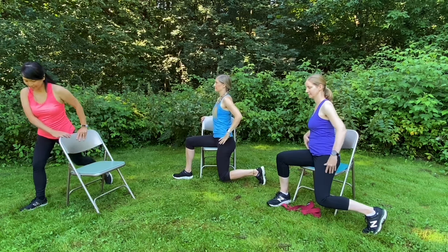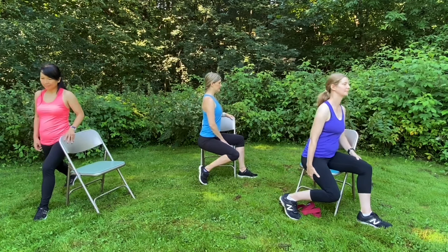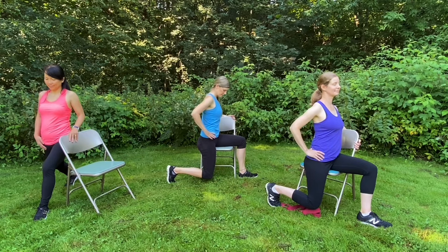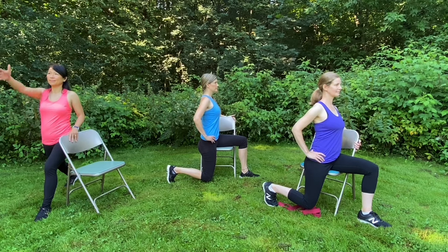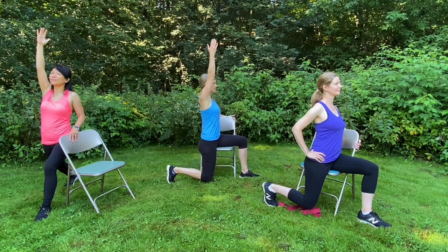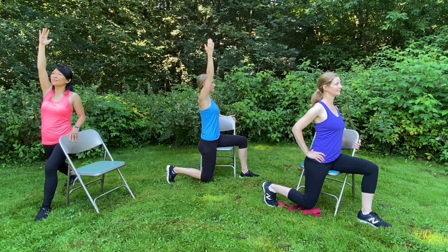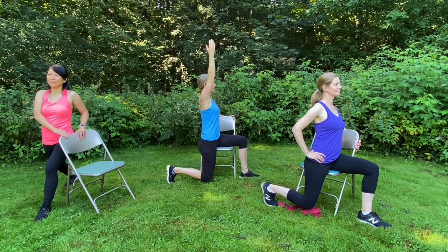Now switch legs. Swing around to the right side of the chair or step the right leg forward and the left leg back. Left leg walks back until you feel a good stretch in your left hip. Draw the belly button in and inhale, reach your left arm up if you like, holding on to the back of the chair for support. Breathing in and breathing out.